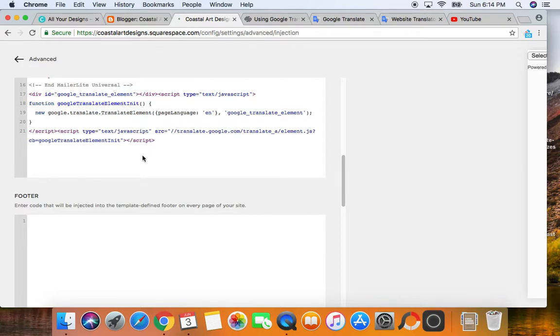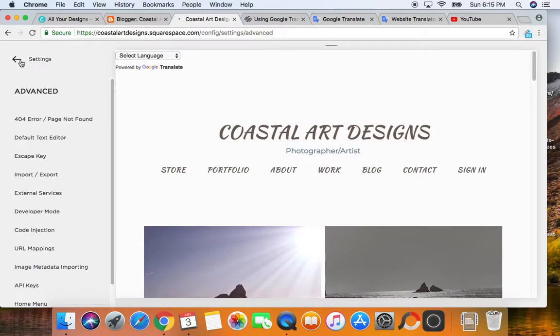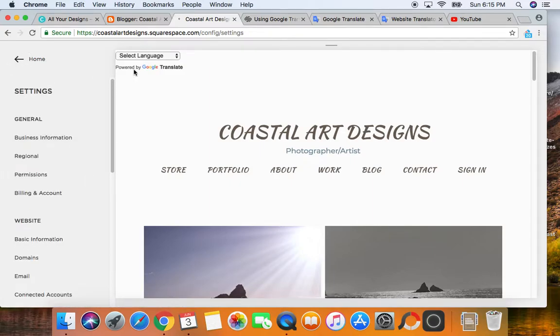I wanted it on the top because people that are wanting to go to a site that they can translate to their country or their own language wouldn't be able to see it unless they scroll down. And to me, they probably would leave the site because they probably would think that there's no translation at all. So that's why I put it at the top. And you could do it on each page you want. You know, just use the advanced section of the page or anything like that. But I have it on every single page.